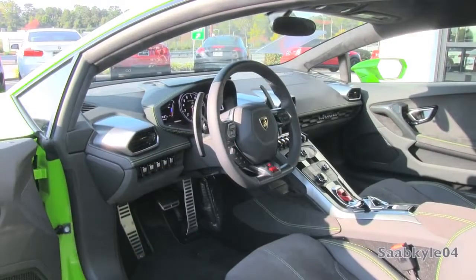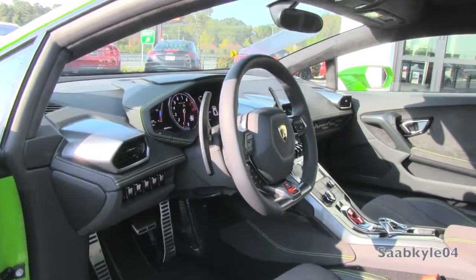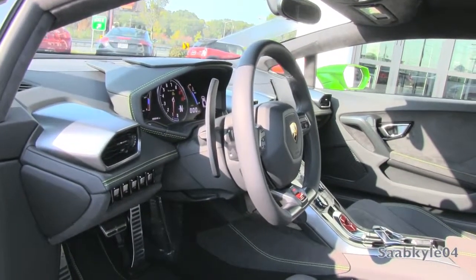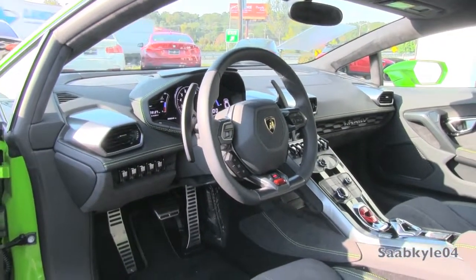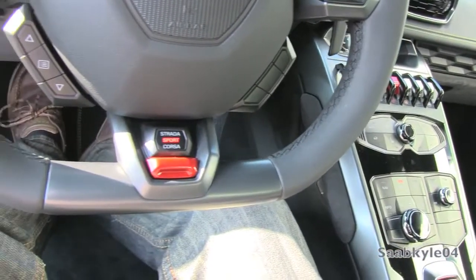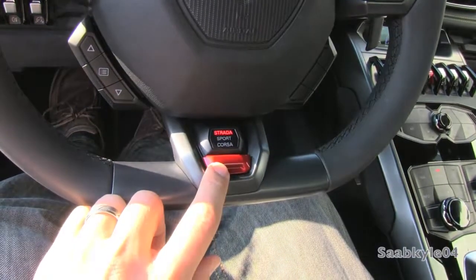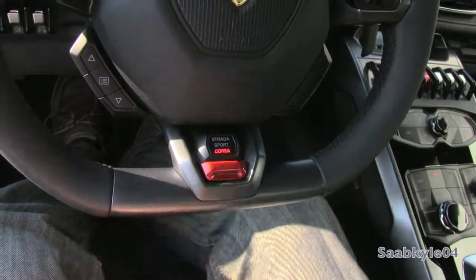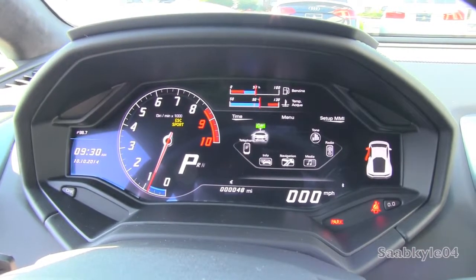The new 3-spoke leather-clad steering wheel was designed to be more user-friendly than the Gallardo setup while including various hexagonal cues. The thick rim has pronounced bolsters up top and a flat-bottom race-inspired theme with satin gray trim. The highlight of driver engagement is the new ANIMA system, composed of 3 distinct driving modes, Strada, Sport, and Corsa, which are selected via the red toggle switch in the bottom spoke of the steering wheel.